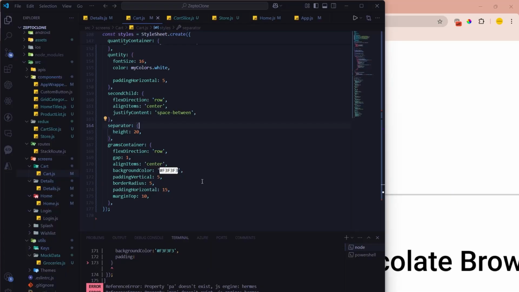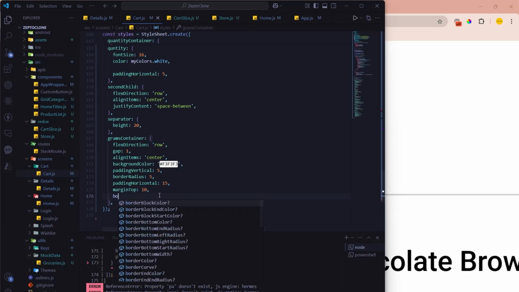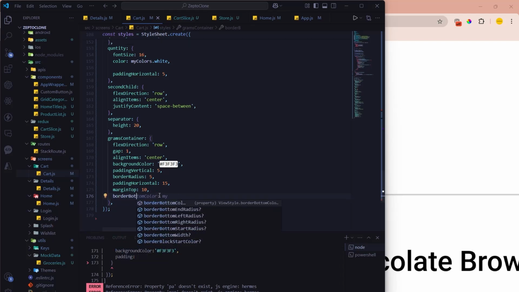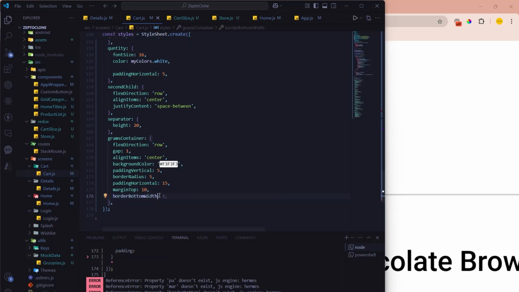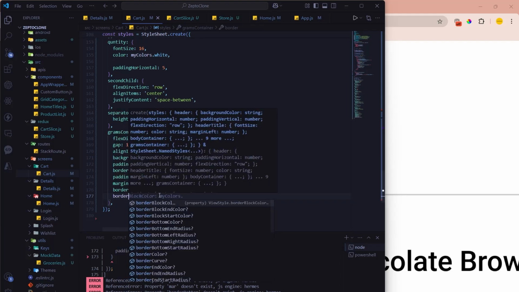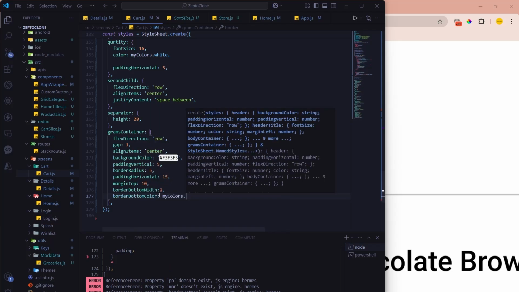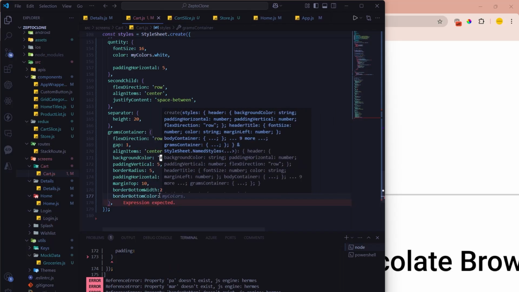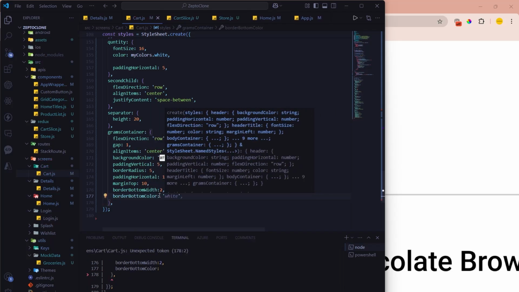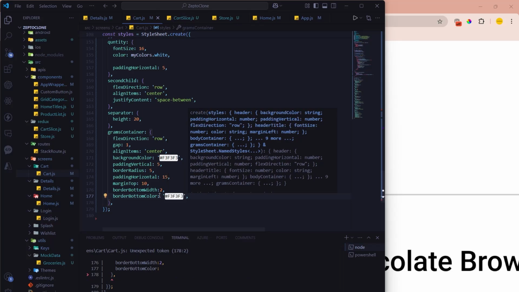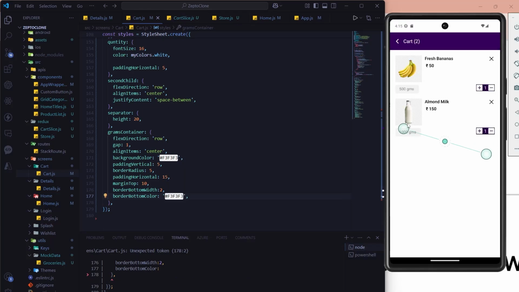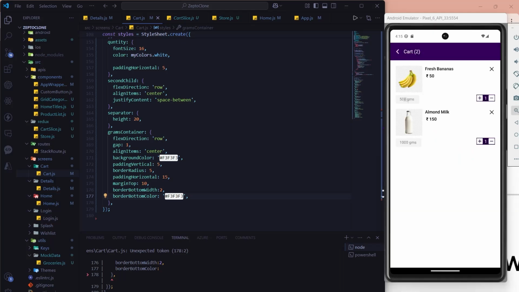And if you see, there is slightly some border, bottom border. So let's add that also. Border bottom width is 1, maybe 2. Border bottom color will be, I'm going to use that gray color only, F3F3F3, and let's see. Let's zoom in once.